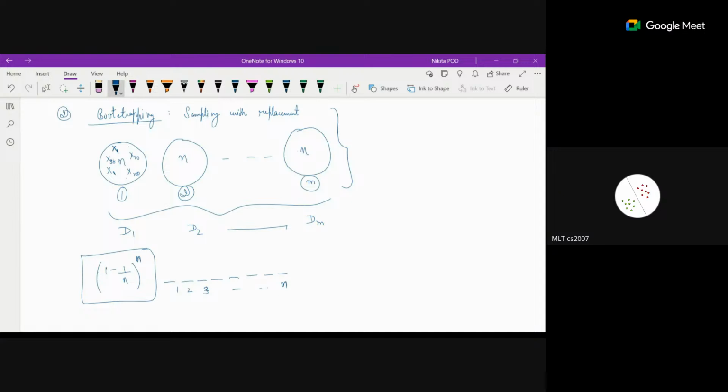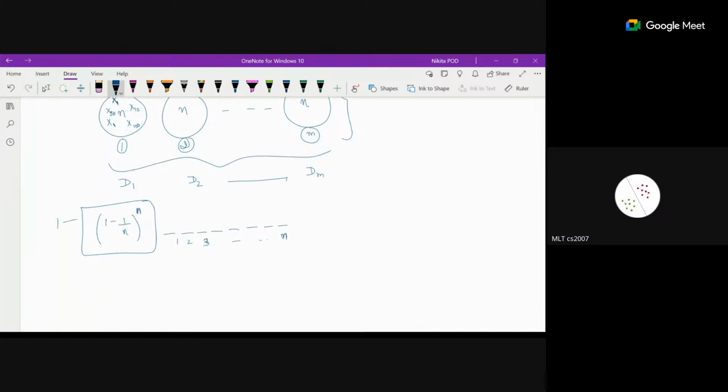Okay, this is the probability that we get. So if this is the probability for any data point to be not in the bag, then what is the probability for any data point to be in the bag? That will be just 1 minus this term. So if n is large enough, as n tends to infinity, I know that this term will tend to, sorry, not zero, it tends to e, right? This we know. Not e, sorry, this is 1 upon e. This tends to 1 upon e.